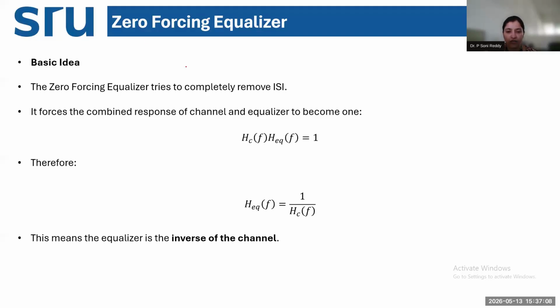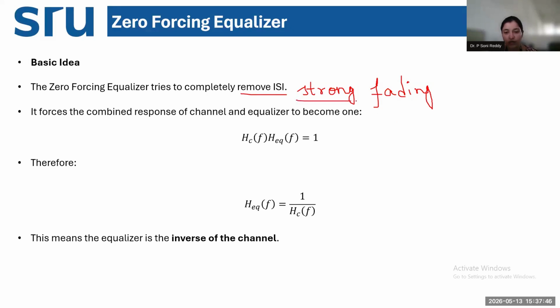In my previous class, we introduced zero forcing equalizers. Zero forcing equalizers are very much used to remove strong ISI. Strong ISI means when we are facing strong fading. The inter-symbol interference is because of the multipath effect, and this multipath effect can have different types of fading. Fading means there is variation in the signal amplitude and phase that we receive at the receiver side.